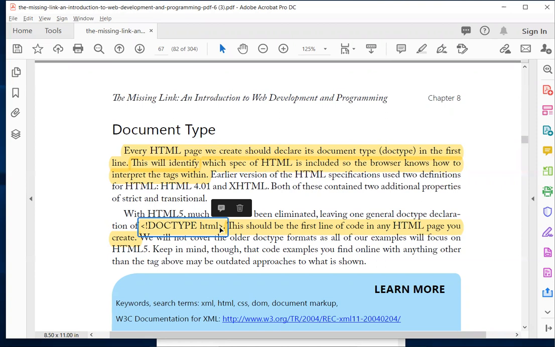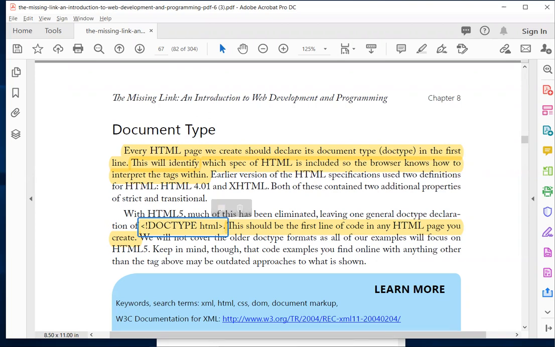That's all. I mean, it's still pretty important, but it's not really difficult, I guess. It is still an important line for you to have on your web pages. And it's real simple, and this is really all that it needs to be. Open angle bracket, exclamation point, doctype, HTML, and then close. Boom, you're done.